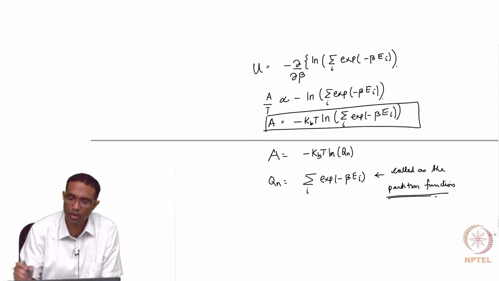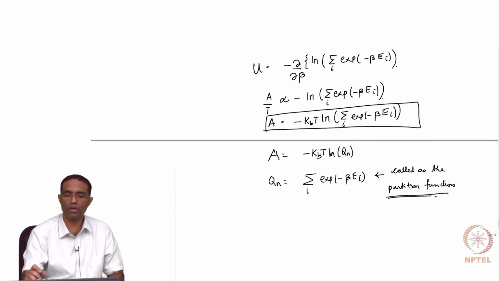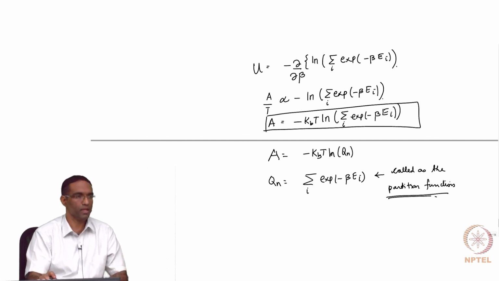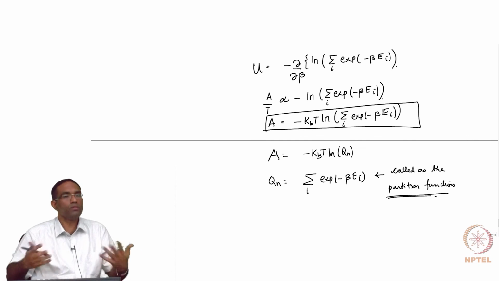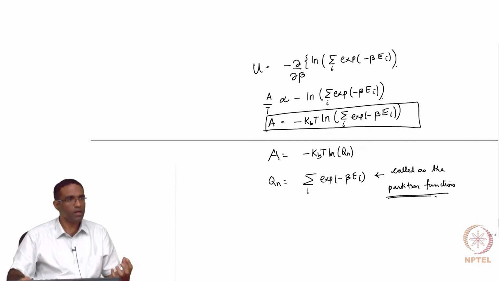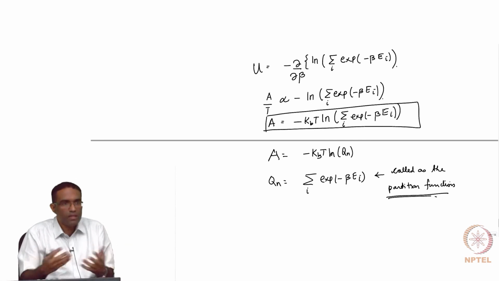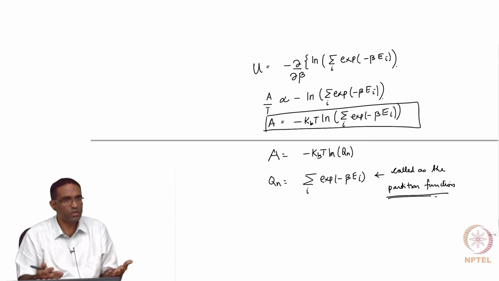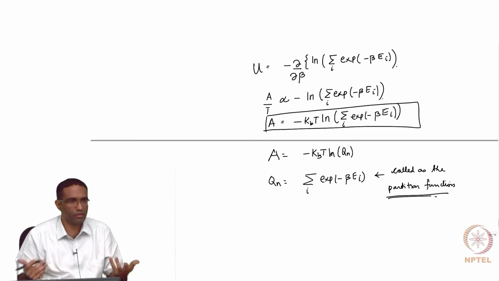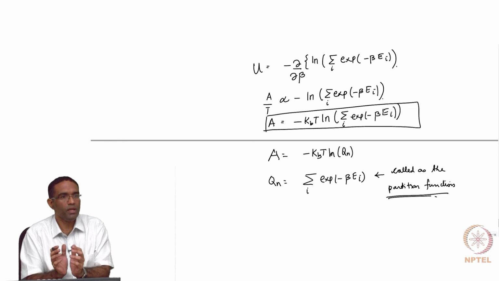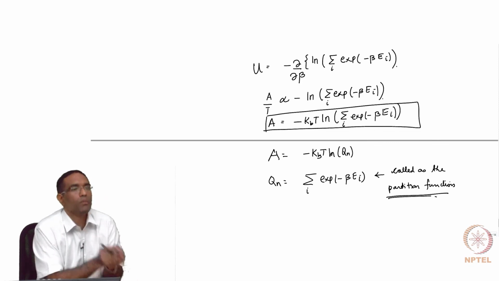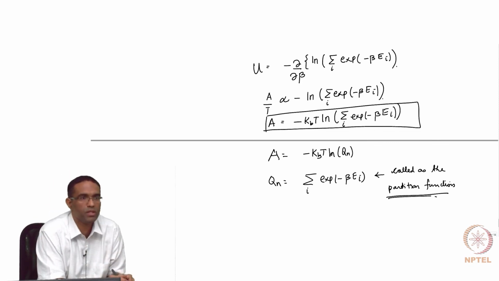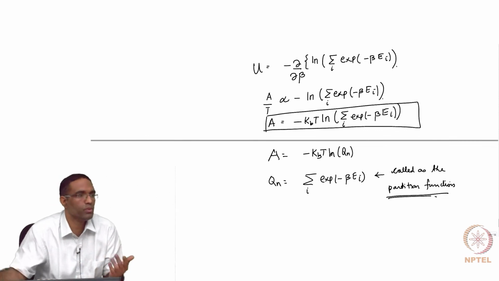Okay. So once you have your Helmholtz free energy, like I mentioned in the last class, as a function of energy, or in other words as a function of the Hamiltonian, it becomes a function of the positions and the momenta. If you have other quantities which are also functions of positions and momenta, you take appropriate derivatives to derive any thermodynamic quantity in terms of the positions and the momenta or the velocities of the system. Then you will have to properly average it if you are using statistical mechanics. However, if you are using molecular dynamics simulations, you would not do phase averaging, but rather time averaging.